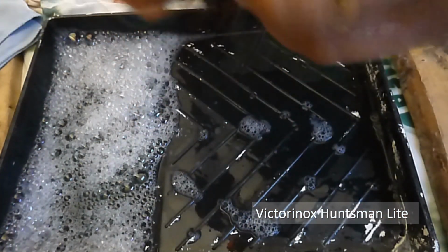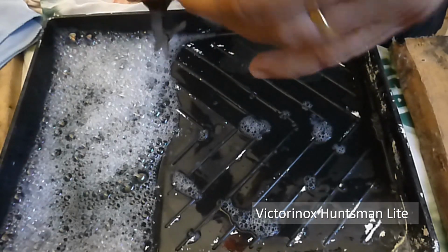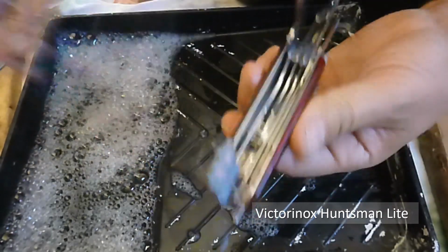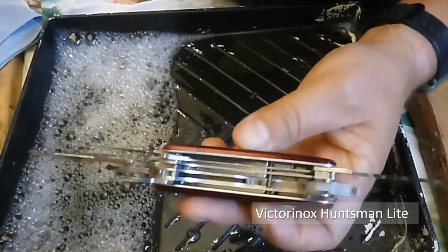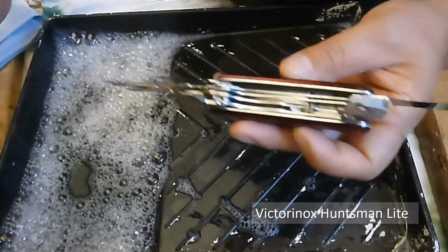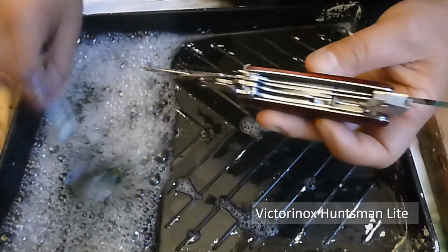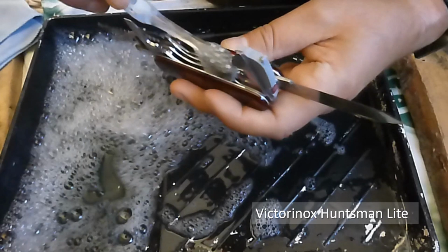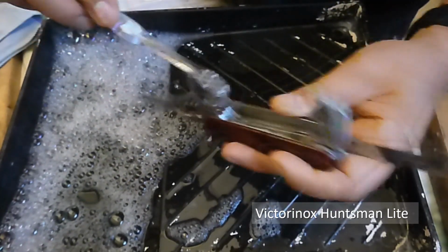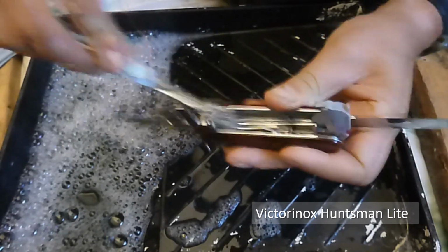And where's the last one? Get this saw out of the way. There's definitely still some grime in there. So I'm just going to get this toothbrush, it's a bit dirty, so we'll use that one first. And just get in there, hopefully you can see this alright.